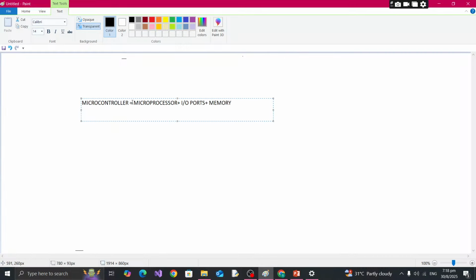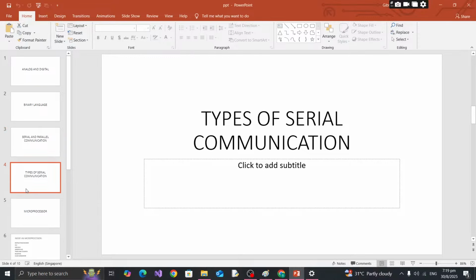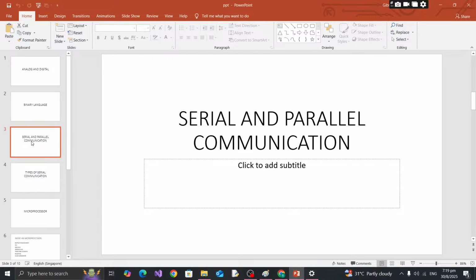So what is a microprocessor? A microprocessor is the processing unit of our OS. This microprocessor has some components, like our brain has some components inside it, like our human body has a brain. For our computer, the microprocessor is the brain. It is the processing unit of our computer.